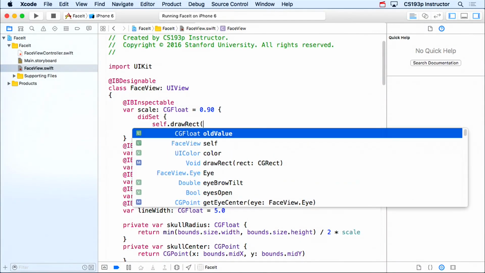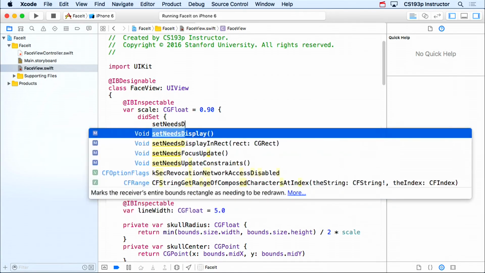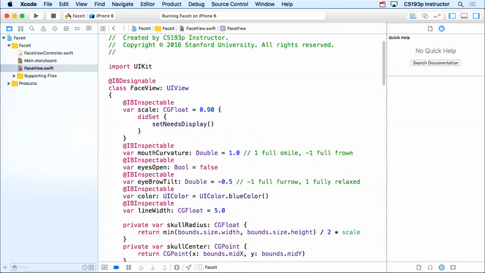Do I do that? No. I would fail this class if I did that, because we never call drawRect. We say instead setNeedsDisplay. Okay? setNeedsDisplay is how we tell the system, please, I need to be redrawn. Okay? And it'll happen at some time in the future, very near future, but sometime in the future.